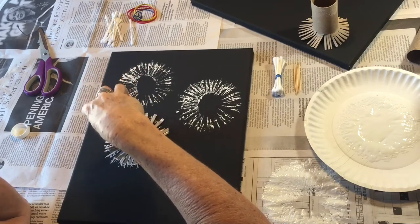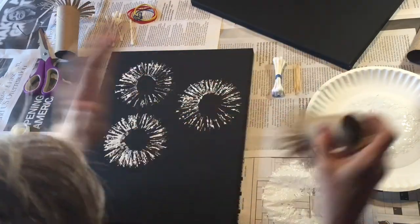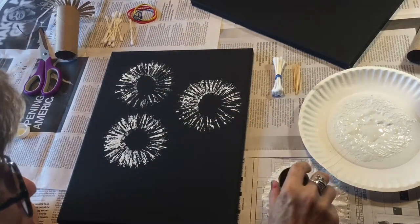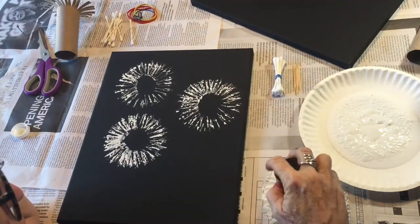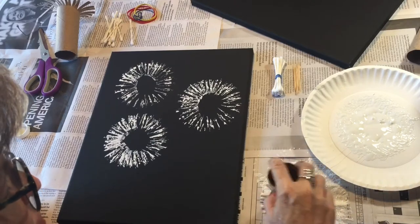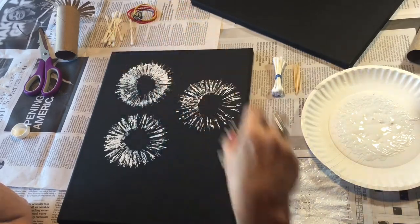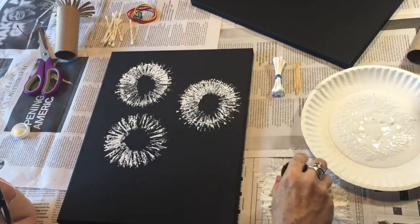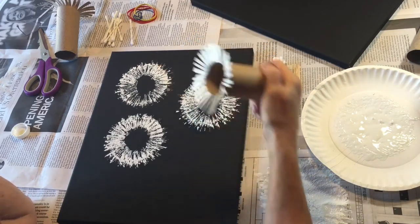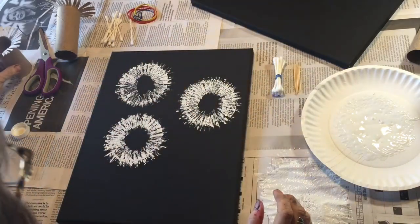Just kind of gently tap. Now I'm going to set that one aside and try my other brush — it's cut a little bit smaller. I'm going to make sure the bristles are covered with paint, doing it on the newspaper first so it doesn't have globs of paint, and then go like that. Wow, isn't that fun! So we've got the start of our dandelions.